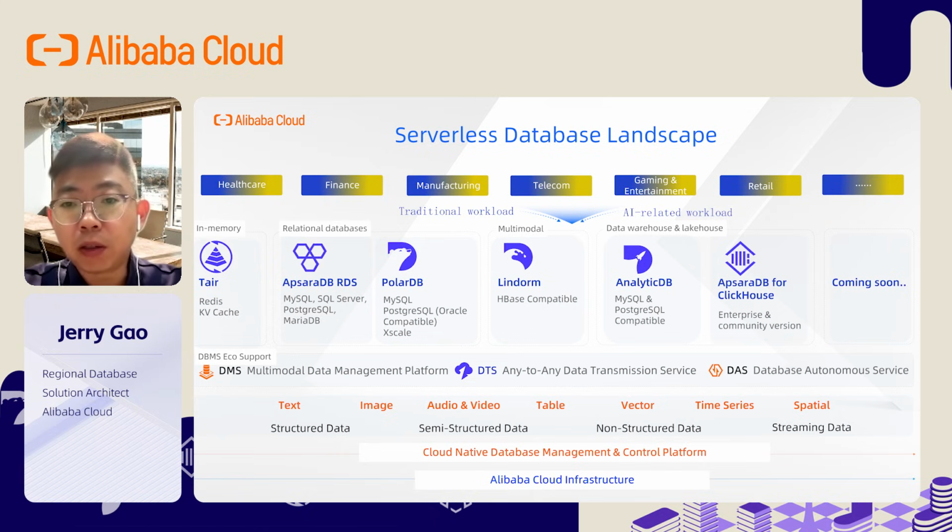Based on the Alibaba Cloud infrastructure, the cloud native resource pool and the database management and control platform, these database services can process different kinds of data, for example, structured data, semi-structured data, non-structured data, and also streaming data. And you can build your technical solution for both transactional workloads as well as AI-related workloads. And now, serverless is supporting more and more customers from different industries.